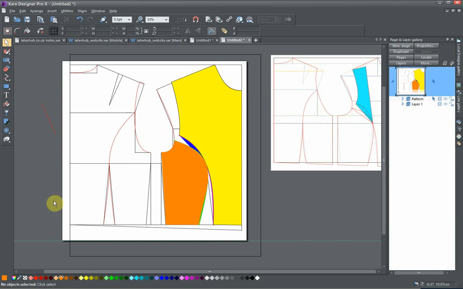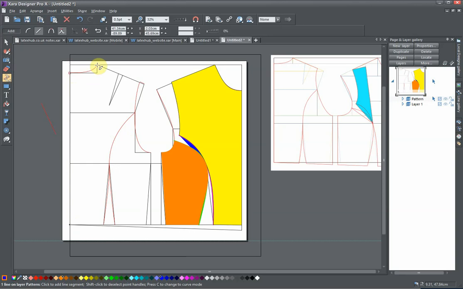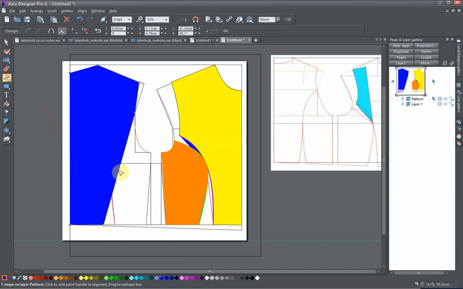Shall I just, how long are we doing for the video? 12 minutes, that's okay. Let's just do the other pieces. You would take your time and accurately do this, and you could use the original curves to do it, but I'm just going to do it very, very crudely. Let's pick another colour. Let's pick a dark blue for this. So we'll go from there. Okay, so I'm very crudely tracing this using the key points and back down to there, and that'll fill it. No, it won't. It'll fill it in when I close it up like that. This is a curve. This is a curve.